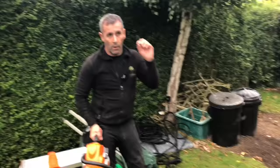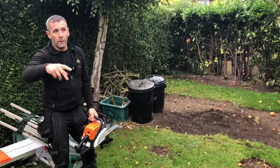So we're going to drop these trees and prepare the land, and then Monday we're going to drop back and put the rods in. And like I say, I'm going to give you a full tutorial on every single aspect. So if you're watching this and you thought, oh, I wonder will he be able to show us how to do this or do that, drop me a comment and I'll do it.